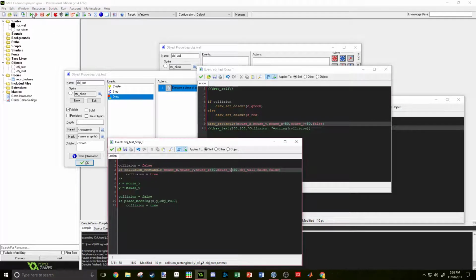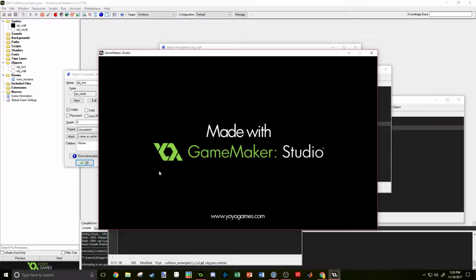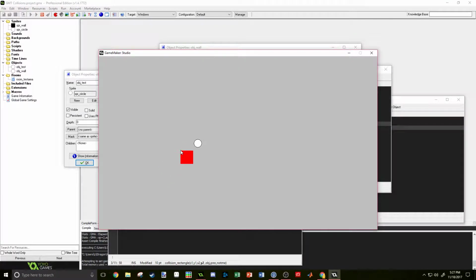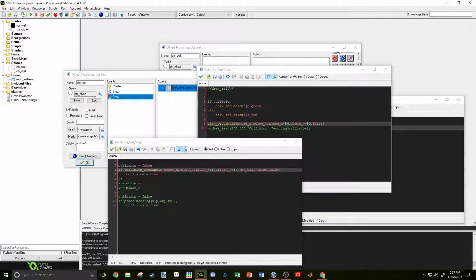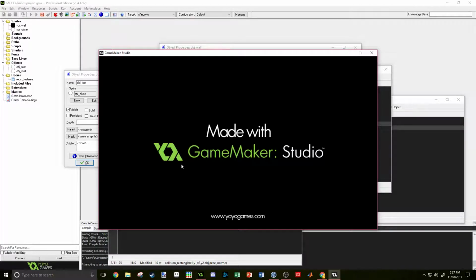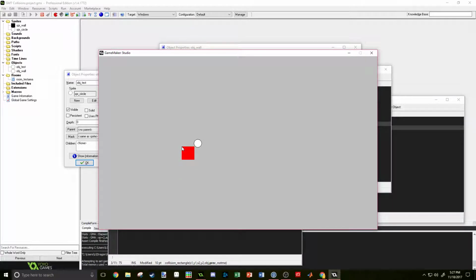So that's your big difference between the collision functions and just checking masks. Even though it's not colliding, it's still colliding. So if you wanted to fix that, you would just set precision to be true. And that would get rid of that. Hopefully. Yeah, there it goes.